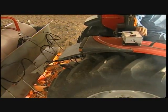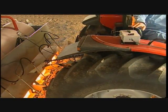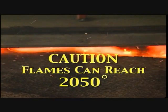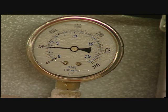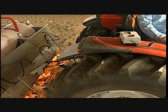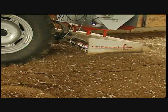When the unit is off the ground 12 to 18 inches, turn the green switch to the full on, full flame position. Caution, the flames produced by this unit can reach 2050 degrees. Check the operating pressure gauge to maintain 50 psi and adjust if necessary. Once the pressure has been verified, turn off the green switch, returning the unit to pilot. This verification process should only take seconds. Now you're ready to begin flaming.